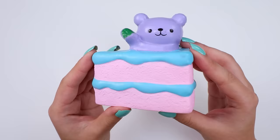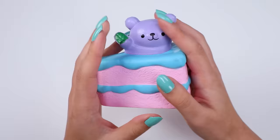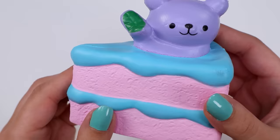Now let's get back to the makeovers. All right, moving on to this squishy. This was my choice, and this one was sent quite a while ago. I just happened upon it when I was looking through my hoard. Let me tell you, I have not felt a squishy this good in a while. So soft and gooey.